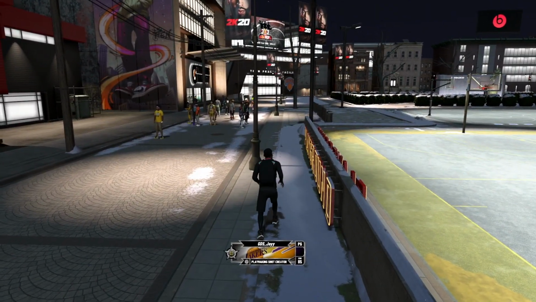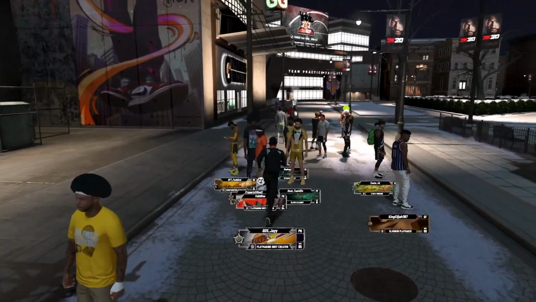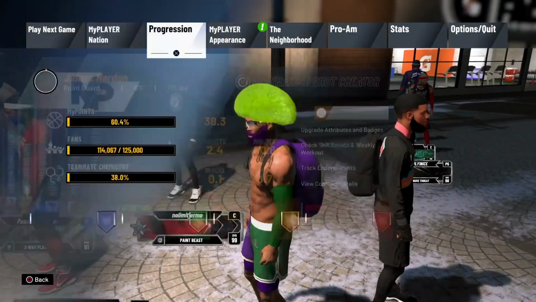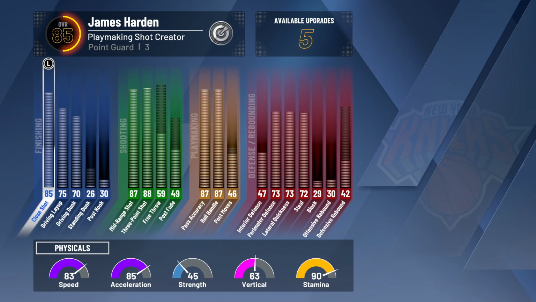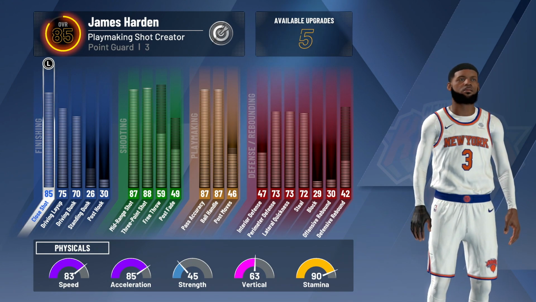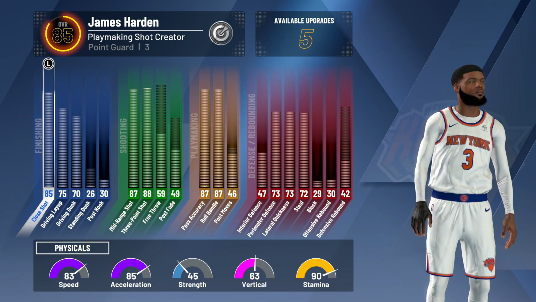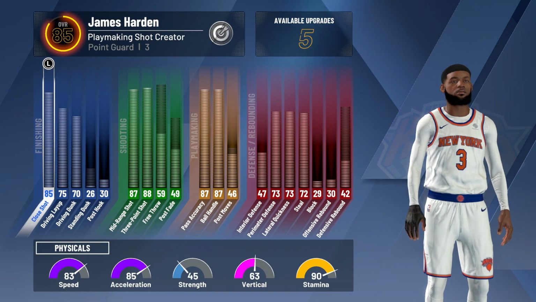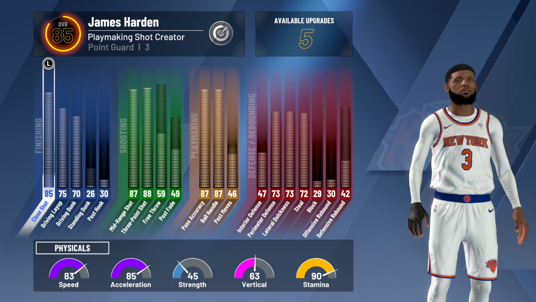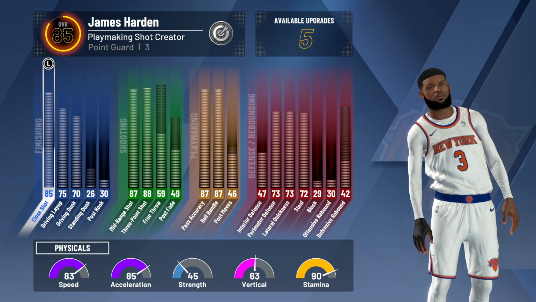All right, so since we got that out the way, let me tell you guys what this VC glitch is. But before I even do that, look, this player right here, I made this player yesterday, and he's an 85 overall in one day. So what I'm trying to say is, I got 200K in one day from doing this glitch. And I did this glitch on two different players. You can get a lot of VC just spamming this glitch. You can really just grind this glitch and get a lot of VC. And you will have, like, 200K in no time.